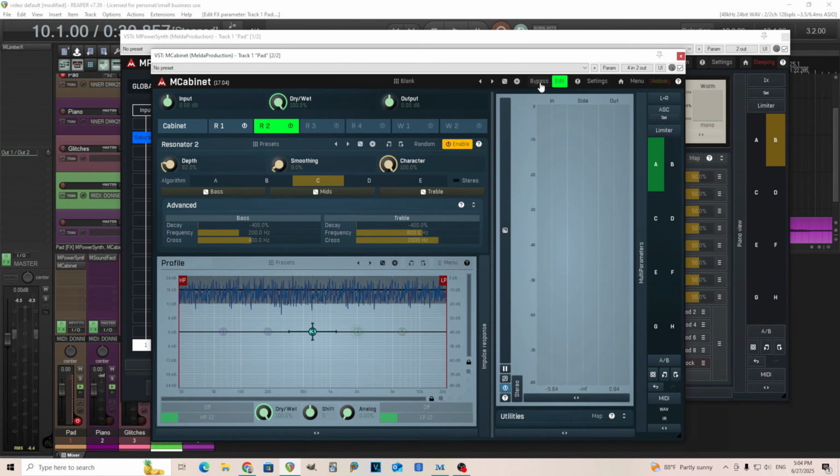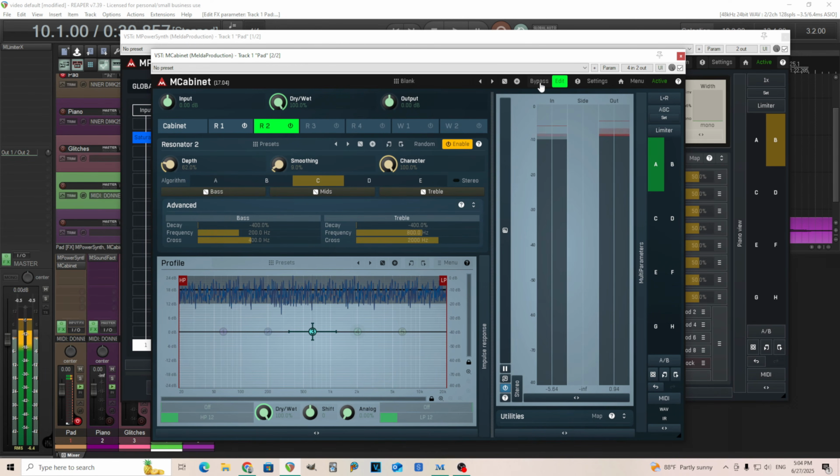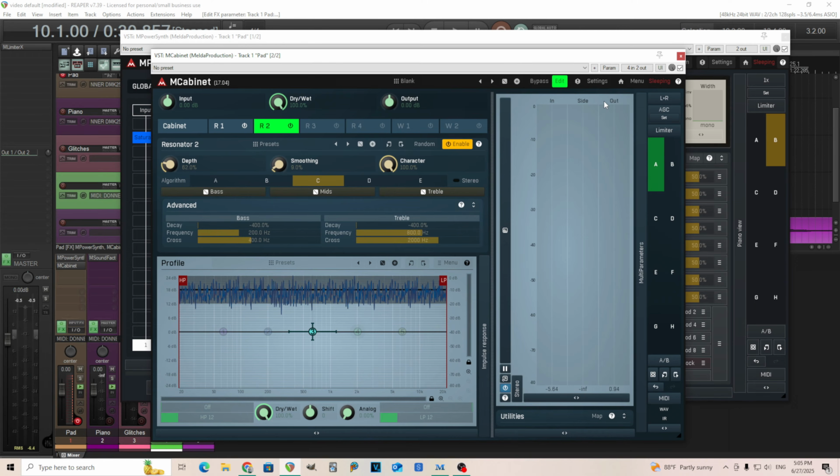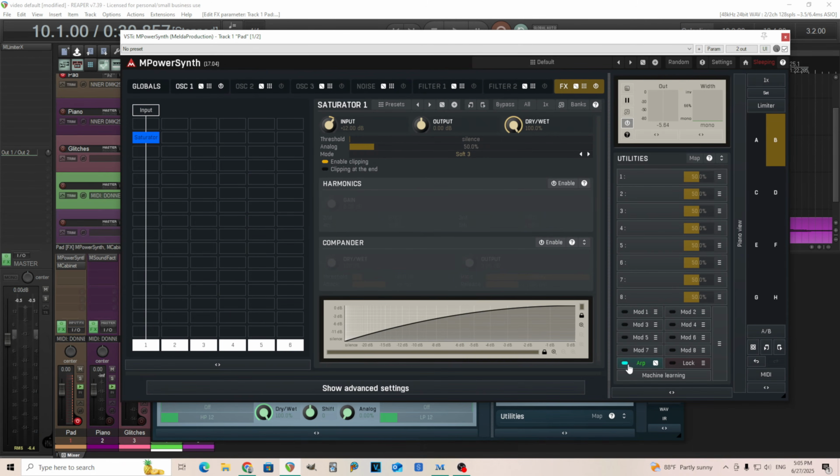And let's hear it on and off. So you can hear it. Oh, this actually almost sounds like it's in a real space with this on. So you can use this for your bass drum.